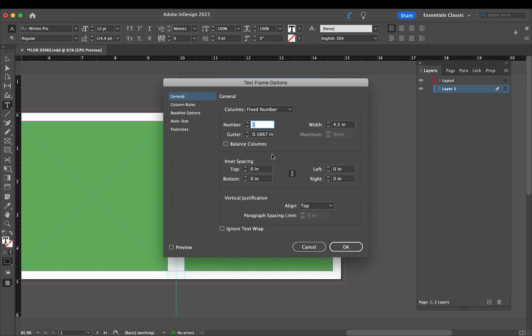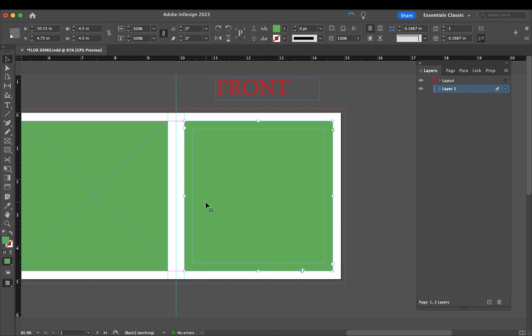So for this particular case, we're going to use the inset spacing, and we're going to set it at 0.25. We're going to be consistent throughout this little brochure at 0.25. So then you see, once I click on this, I can see that perfect margin. Either I click on this box to see what the margins are, or what might be easier is just to drag guides. So you can see it just doesn't take any time at all now that I have those margins.